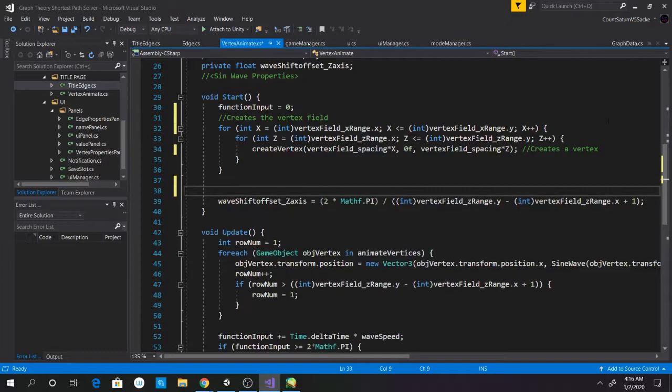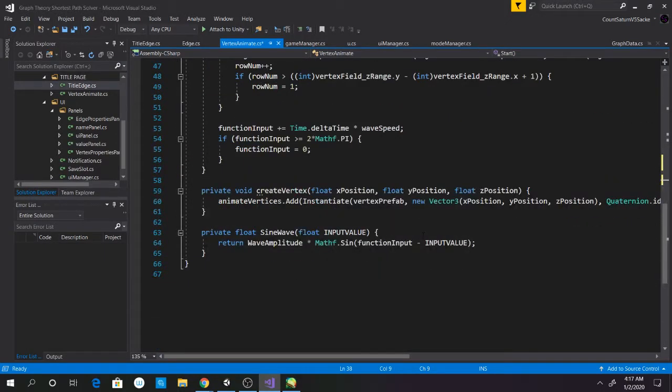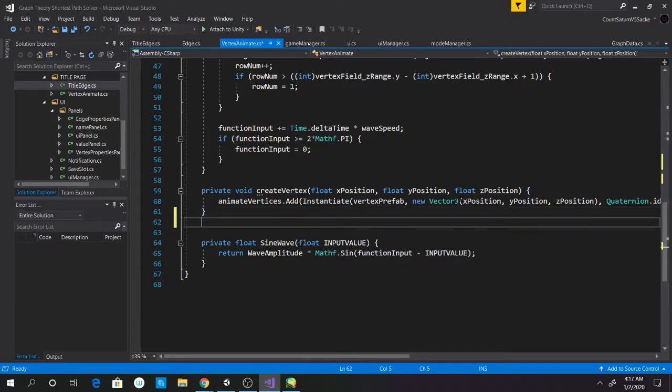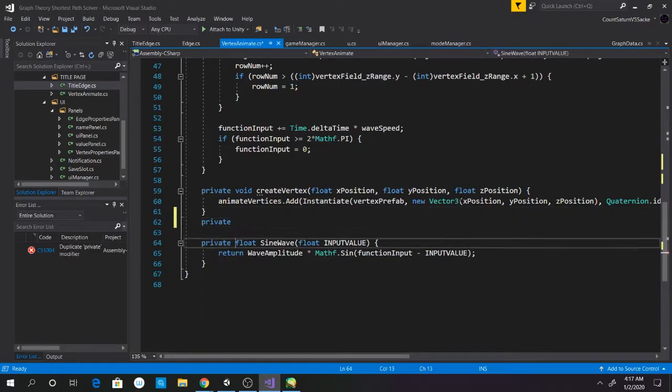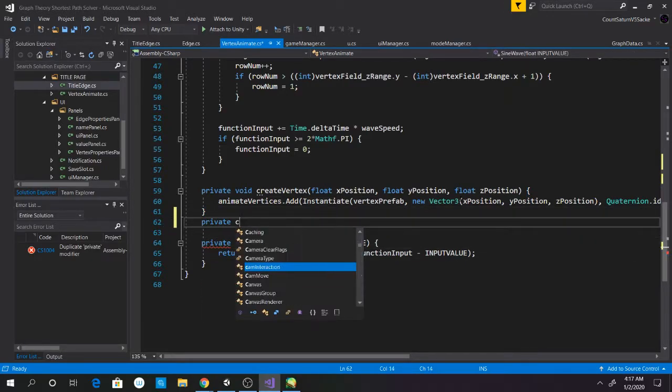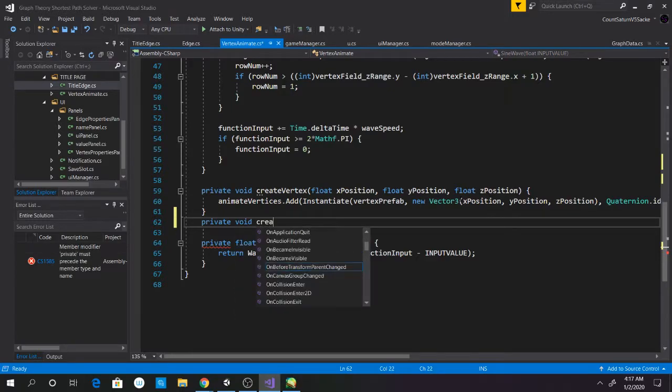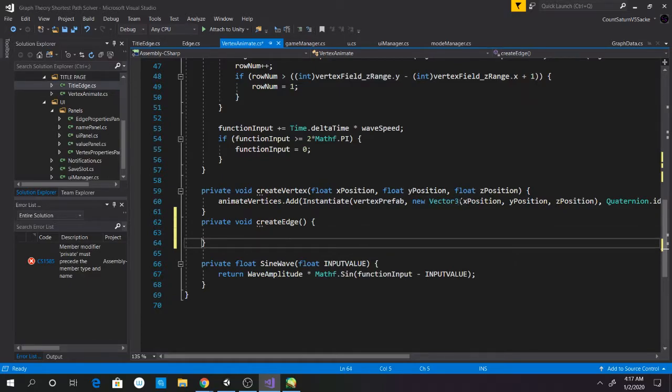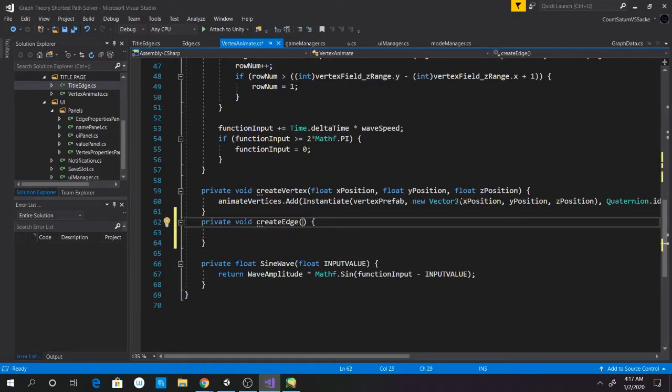I'll comment this out later when off stream, so you don't have to see me. Now we need to create a function for our create edge, and all we need is a reference.